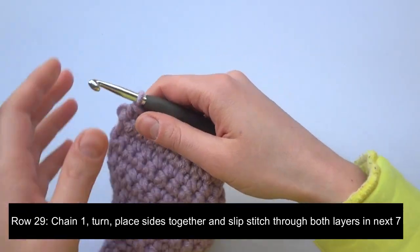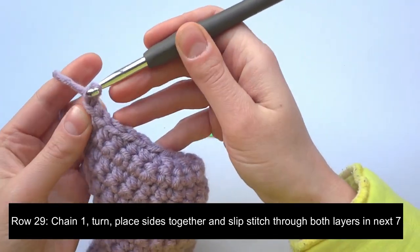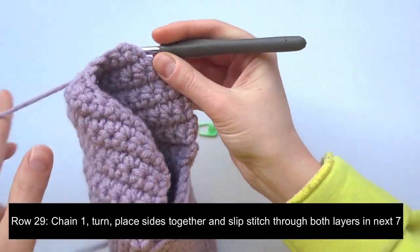Now place the sides together and slip stitch through both layers in the next 7 stitches.